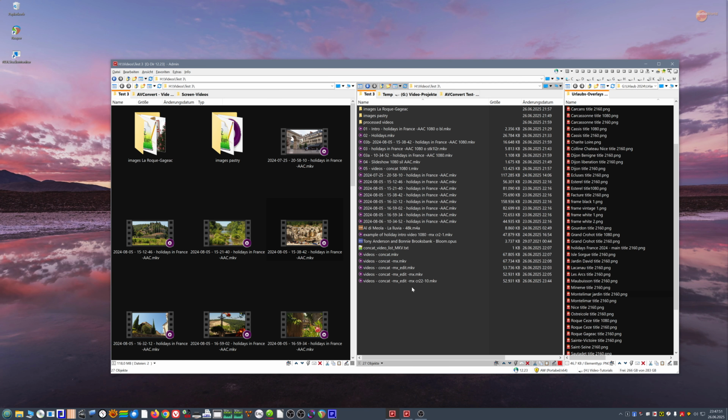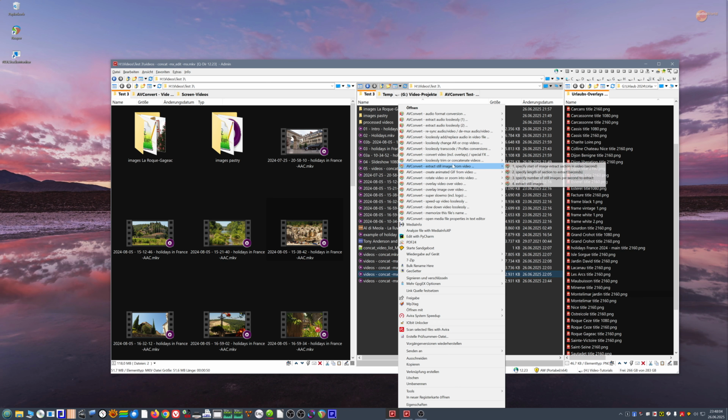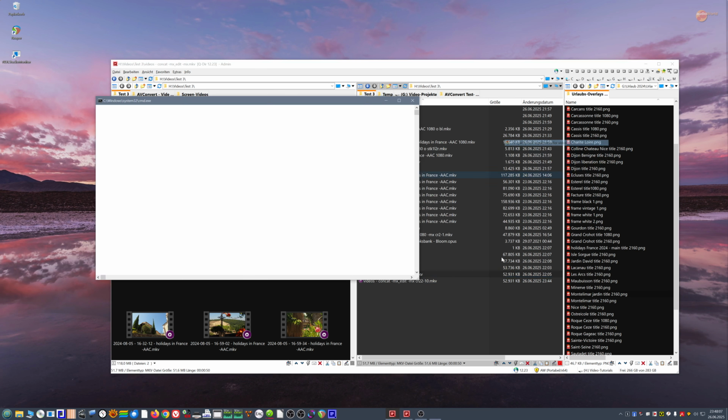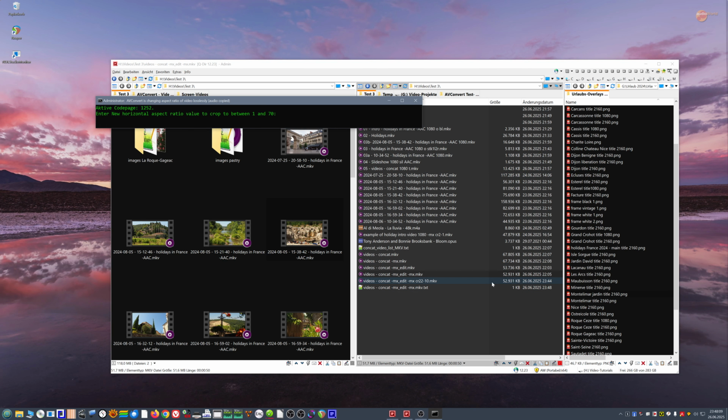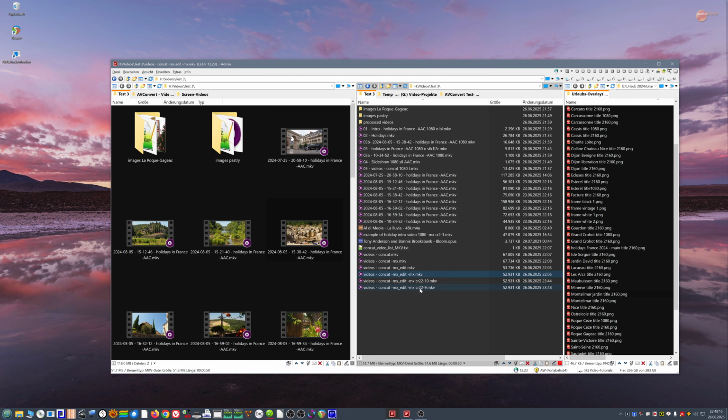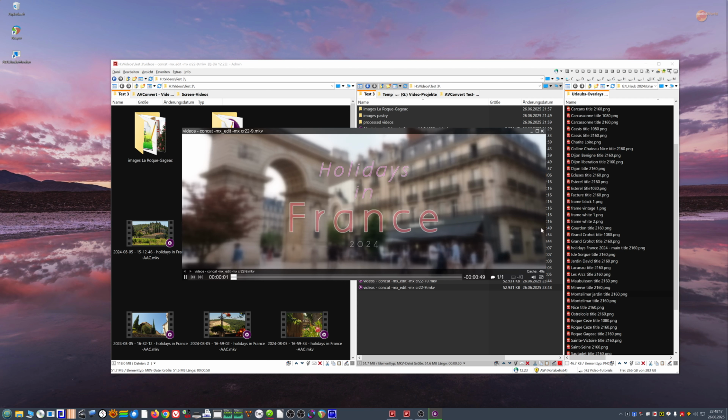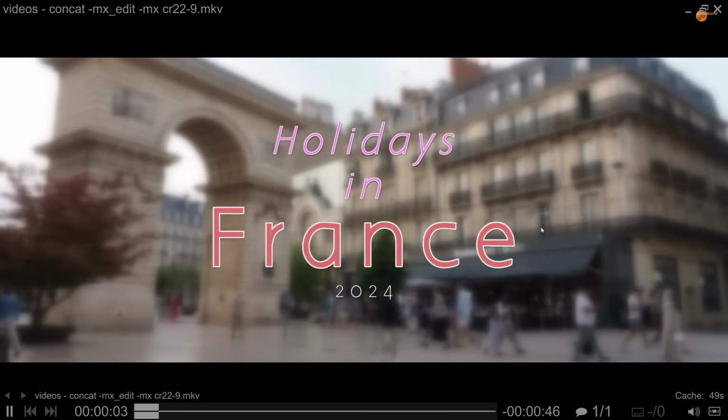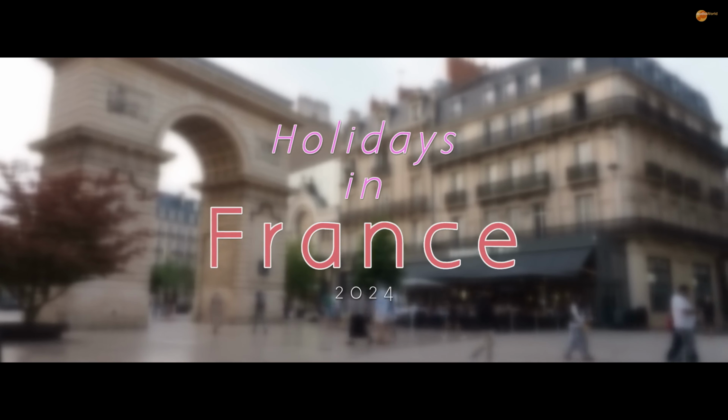So probably it's a good idea to crop before we even add overlays, so we don't risk losing them. But let's go even wider than this. What would be wider if we picked 22 by 9? Let's see if this is wider. Yeah, it is. So it's even widescreen here.